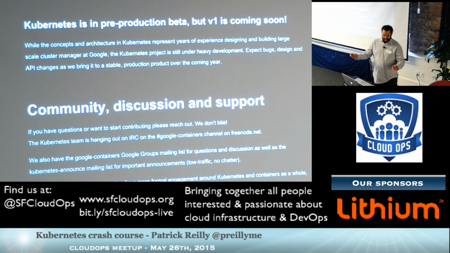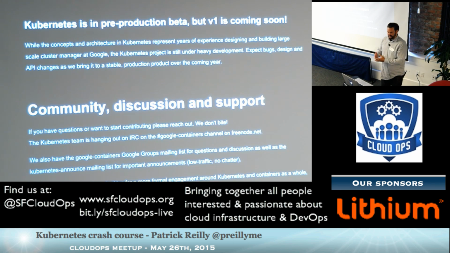So, my safe harbor statement is: all the concepts and architecture in Kubernetes represent years of experience designing and building large-scale cluster management at Google. The Kubernetes project itself is still under heavy development, so you can expect bugs, design and API changes as it's brought to a stable, production-ready environment.